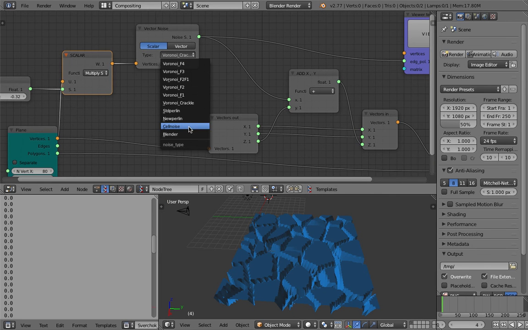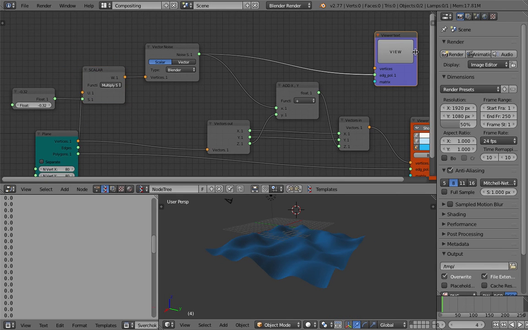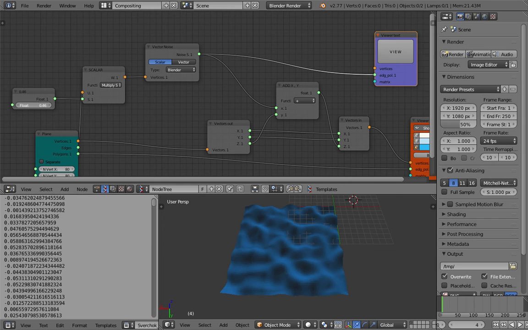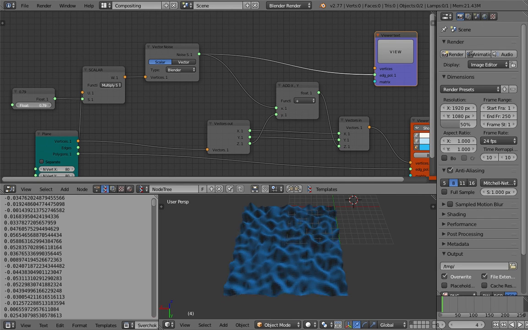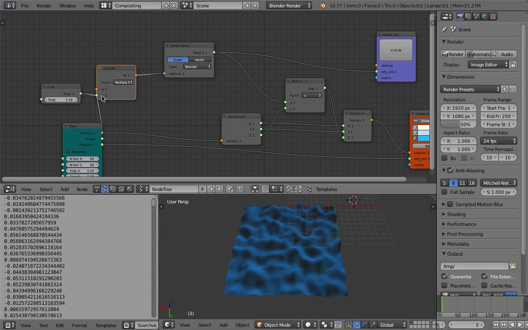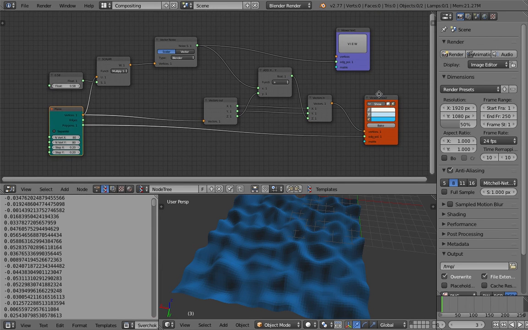I don't know. I think something's wrong. There's something wrong with this. Oh, okay, apparently it was too small. The noise was too small, and after I increased it, we can actually start to see something. Interesting. Now we can probably push the noise as well, but I'm not gonna do that.